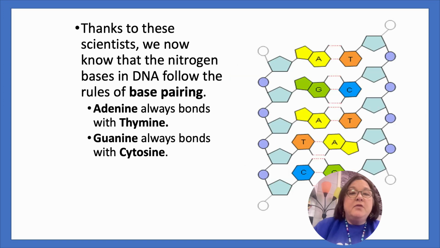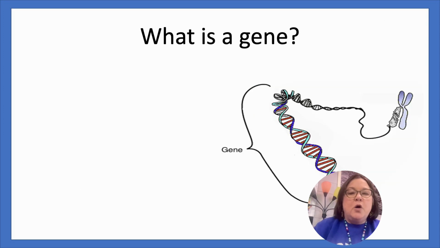So thanks to how these scientists studied all of this, and this is years and years of process of looking and trial and error and scientific method. Like what is your hypothesis? What do you think is going to happen? What actually happens? And then going back and starting all over and readjusting based on the results that you get. But based on all of the studies that these scientists have done, we learned about genetic code and the base pairing. So base pairing are your nitrogen bases where your adenine and thymine come together and your guanine and your cytosine. We call that complementary.